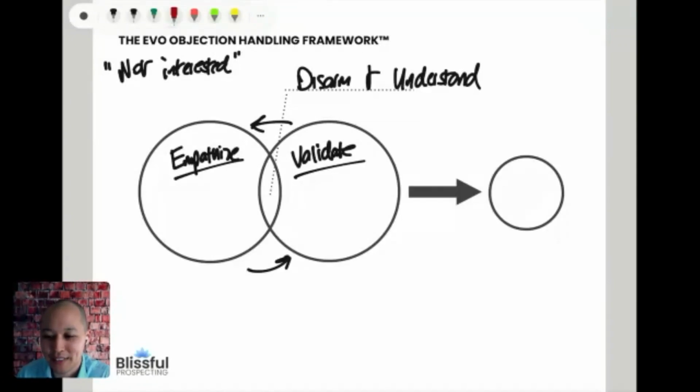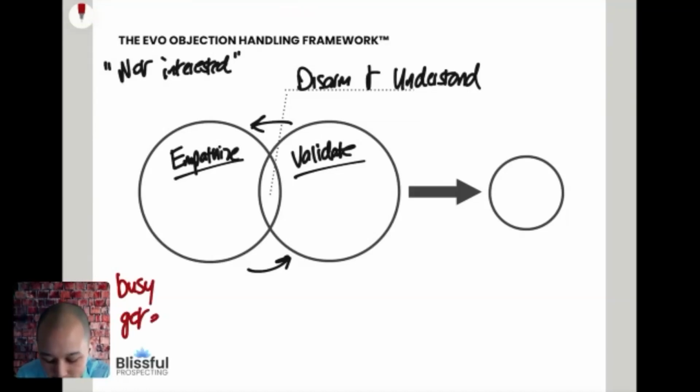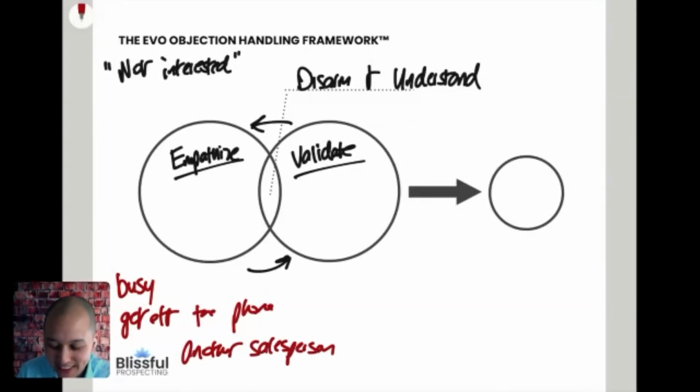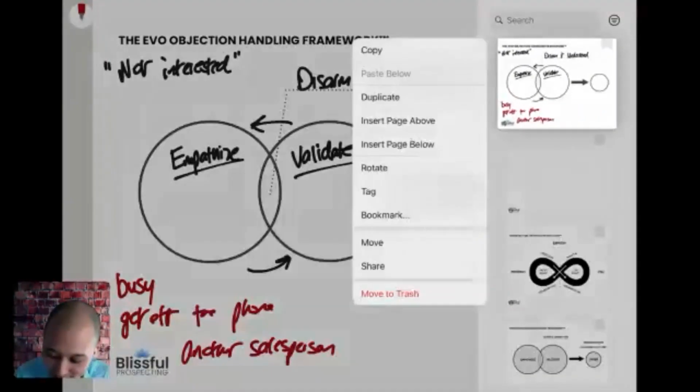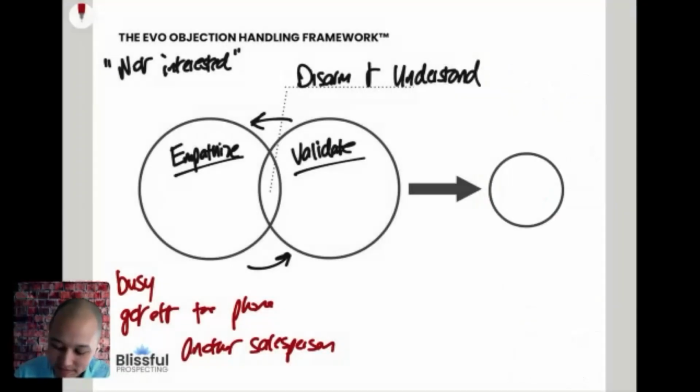Yep, not a priority. I want to get off the phone. Yeah, keep them coming. I hate being sold to. So we could do another salesperson. I'm actually going to copy this so that we can have another version of this. I thought you were someone else. Not in the mood. Why did I pick up the phone? Never heard of you. Not the right person. Okay, so we got a bunch of different variations, it looks like, of the same thing.